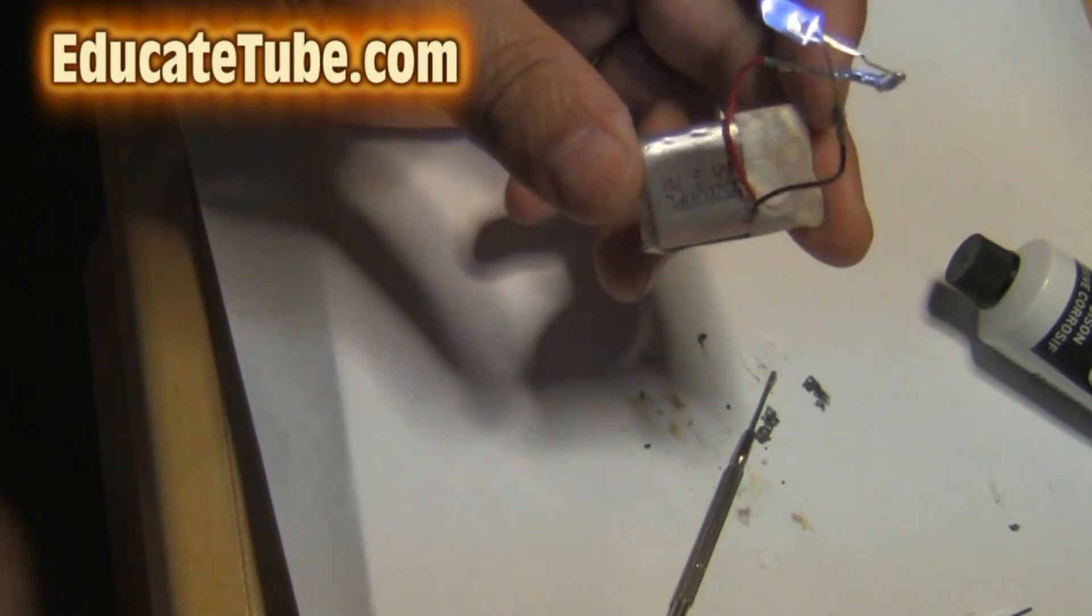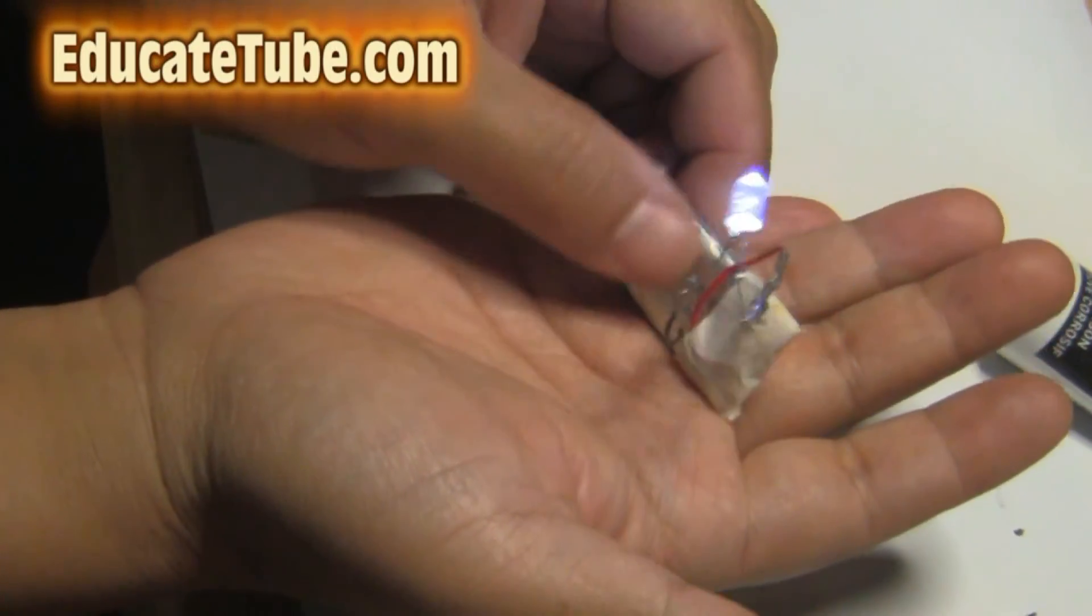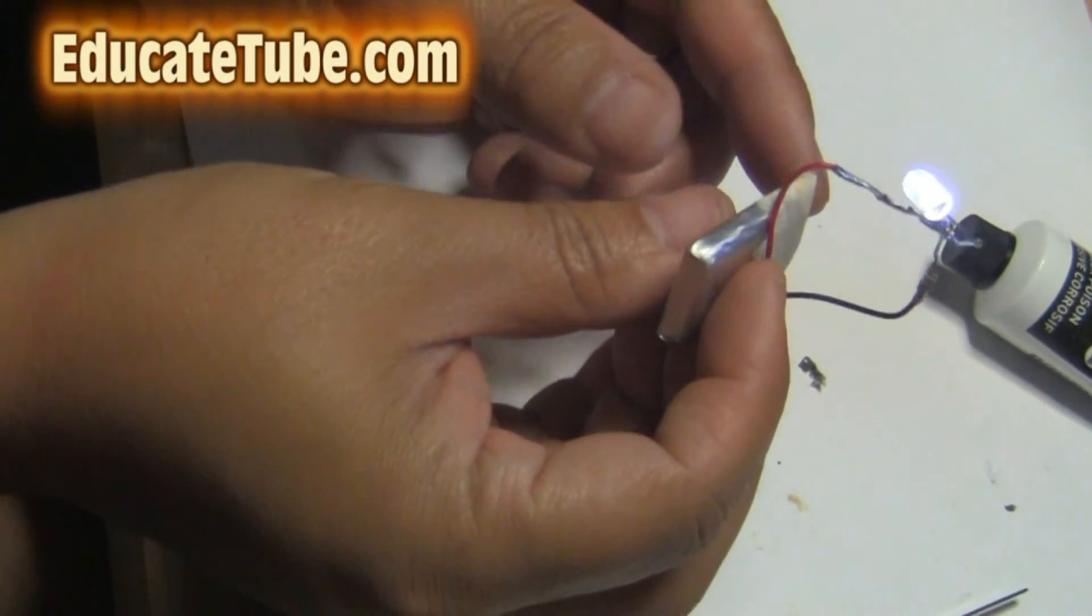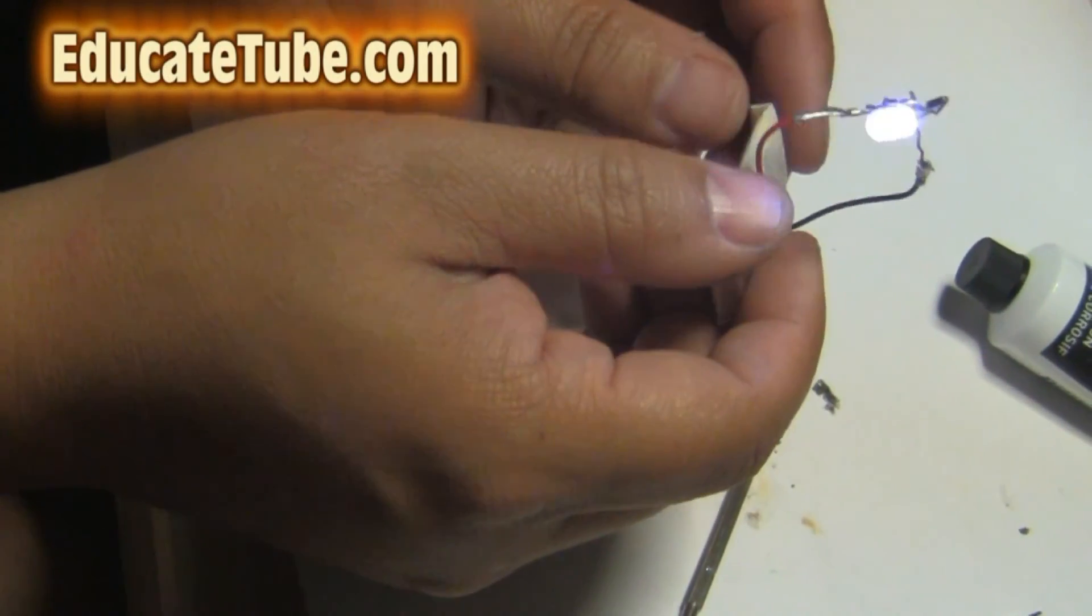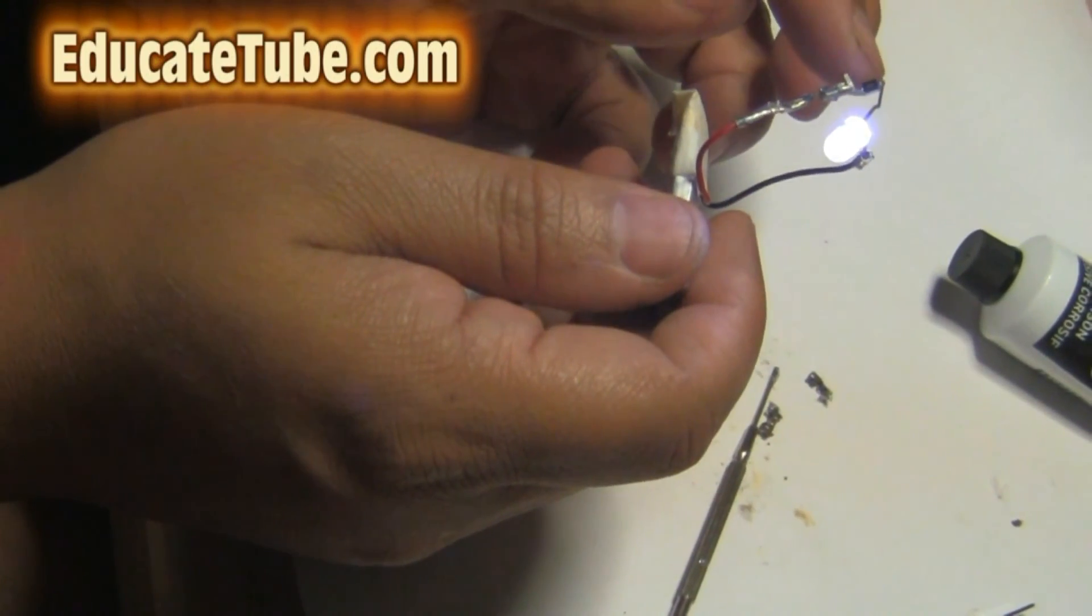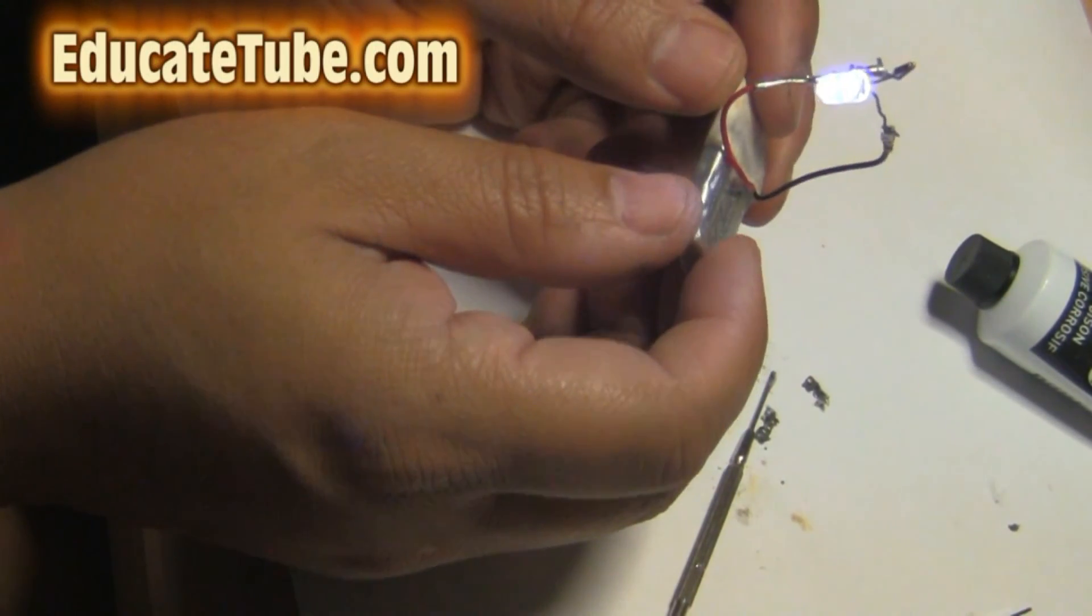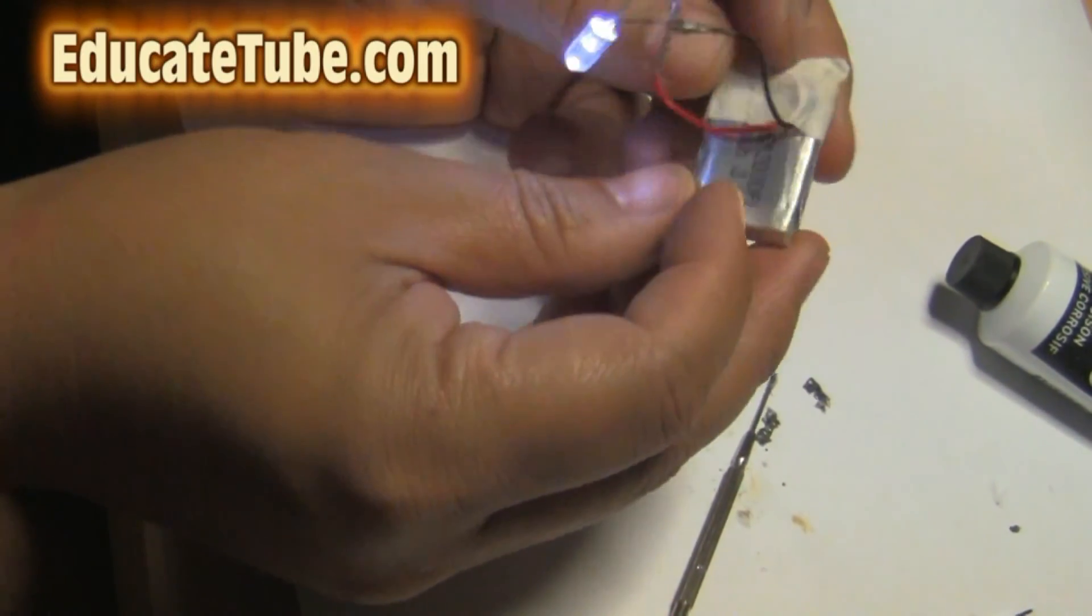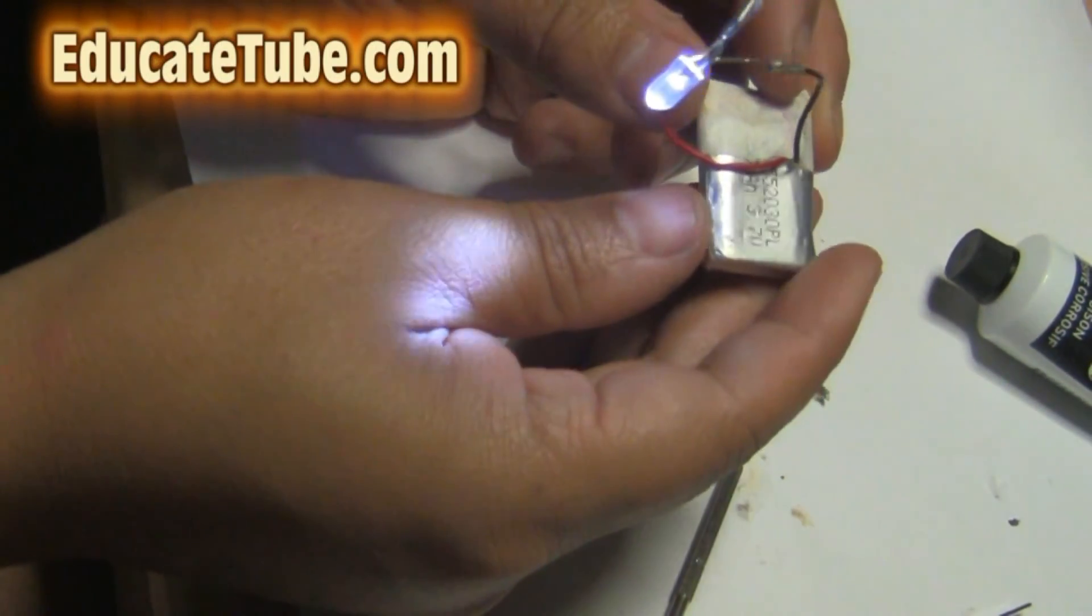But anyway, that's pretty cool, and each time you charge it, you have at least, I would say, 6 to 10 hours of continuous use of light. So this light could be on for 6 to 10 hours, just powered by 250 milliamp hours. Now, how did I know that? Well, I'll have another video showing you the calculation. The reason for that is because I put a 150 ohm resistor, and I'll use the mathematical equation to show you, but that means the current that's running across this LED light is only 25 milliamp hour.